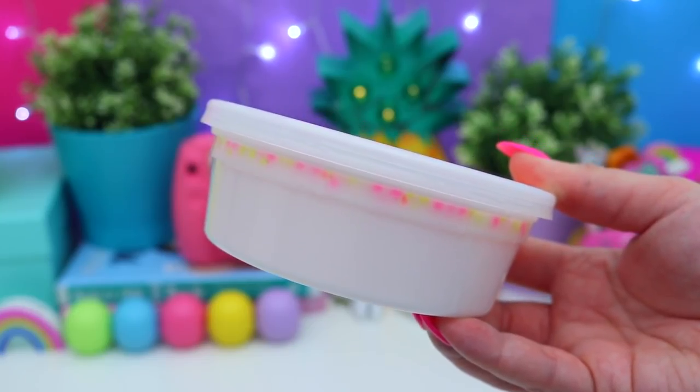Now the last slime from Peachy Slime Bakery — this is the pink lemonade slime. It's got yellow and neon pink floam beads which look awesome. I love the color of these floam beads together — they're so bright. I love the bright pops of pink along with the yellow. This is probably one of my favorite slimes so far. The texture is really cool and really smooth.